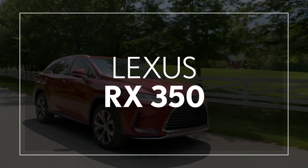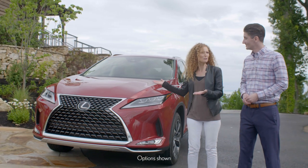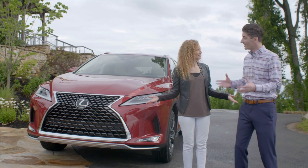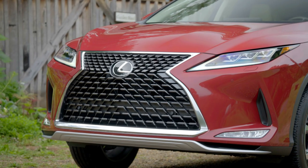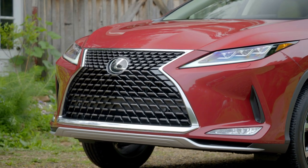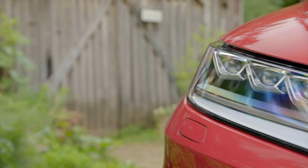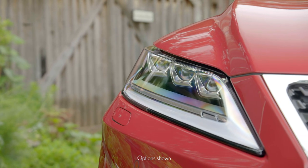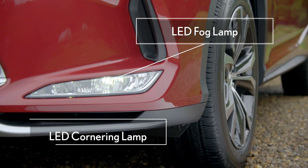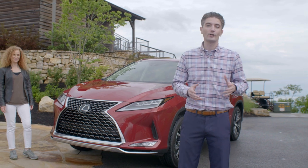Let's start with the front end. Risa, what was the first thing that you noticed when you stepped up to the RX? Oh, that beautiful new sophisticated grille — it looks more refined. It does. The new sophisticated and bold design from our Takumi Craftsman individually looked at every single shape of that new signature grille to play with light and darkness. With a new sleeker design, the premium triple beam LED headlamps provide a unique look day or night. At the bottom, they're paired with a new LED fog lamp and LED cornering lamps that illuminate those side corners when you're going through those turns.